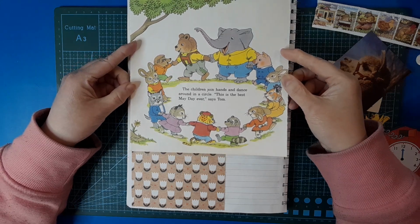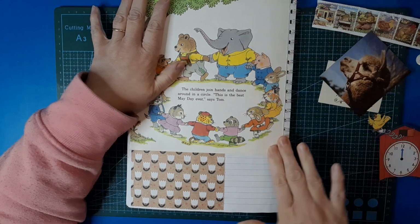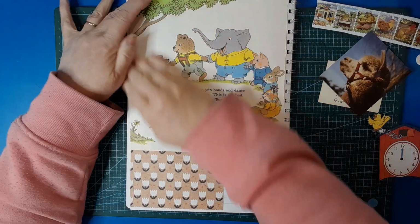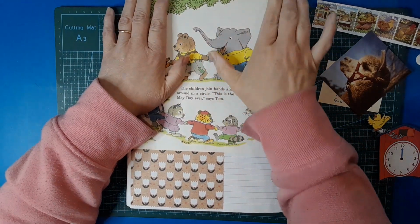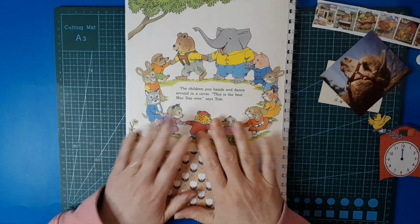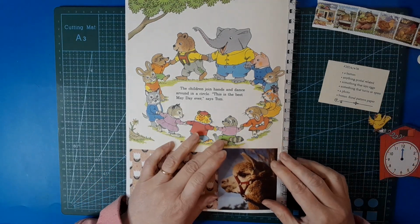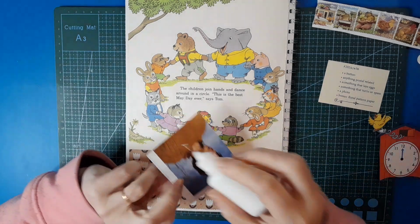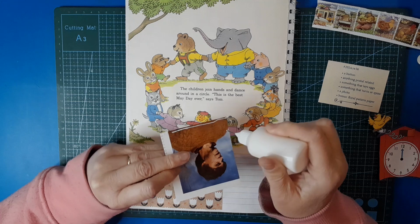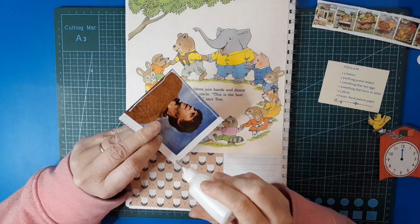And I picked this book up for free because it was in the recycle box with its cover ripped off, and the rest of the pages were actually still intact, so I grabbed it. Got to check out the free boxes at Book Barn because you never know what you're going to come across. Okay, my little photo here I'm going to glue on as a pocket for the prompts. Yes, I'm remembering. Woohoo! I'm not going to be at the end of this video going, oh, where am I going to put my prompt list now?